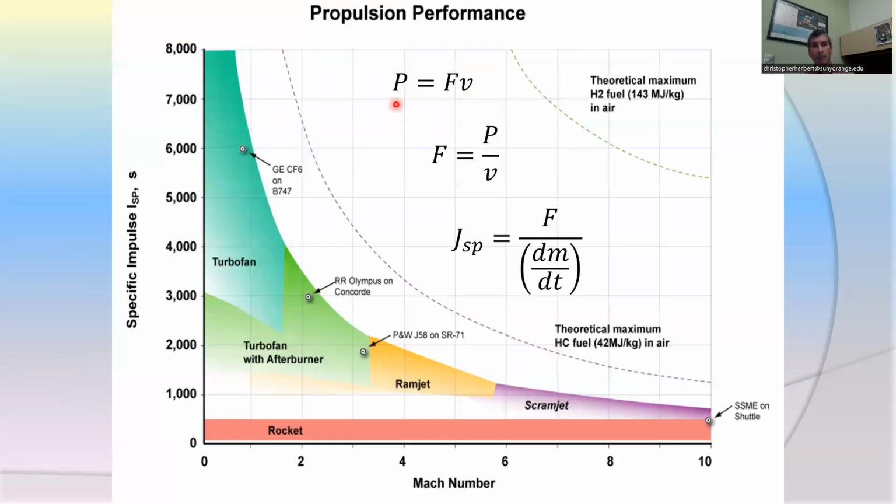And again, here's our problem. Power equals force times velocity. So the force that we get is going to be equal to the power divided by the velocity. Power, of course, is related to the energy per unit time that's used. And this is related to the work that the engines are doing. So we can see that planes have a very high specific impulse, mainly because they're going so slow, meaning that we can get a lot of force for the amount of fuel that we burn. As we go faster, however, the force generated becomes less for the amount of fuel used.